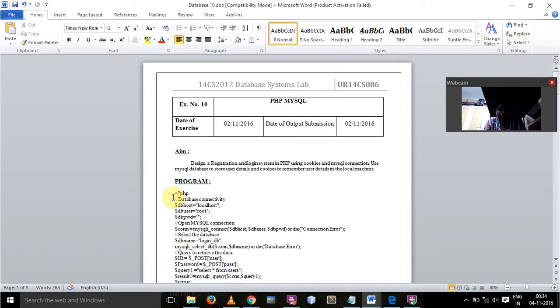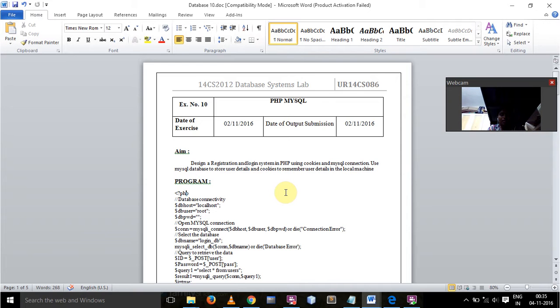Connectivity of PHP is started. So for that, we should give the variables host, user, and password with a dollar sign. The syntax for declaring a variable in PHP is $dbhost equal to localhost, dbuser equal to root, and dbpassword equal to the required password.